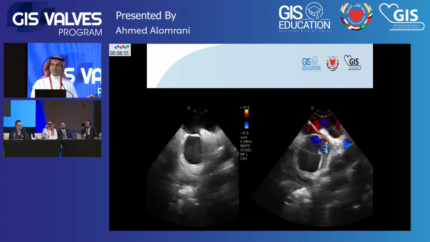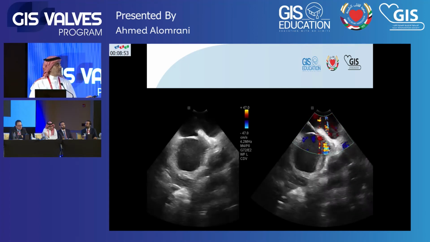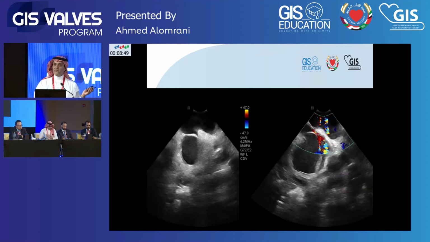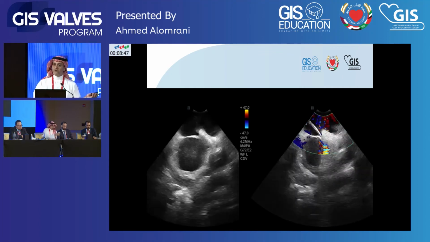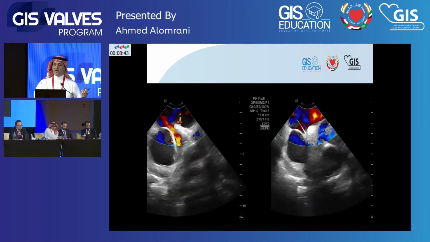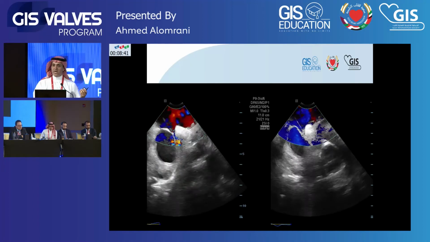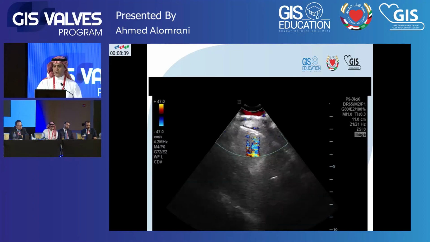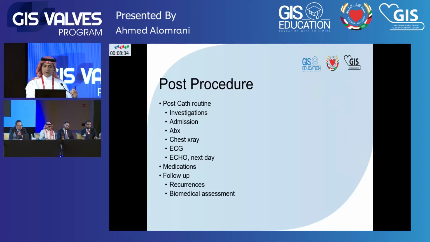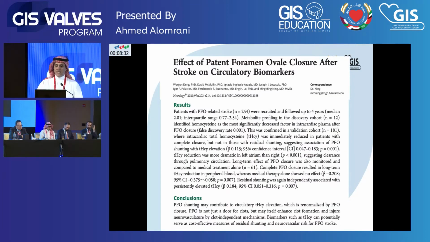Another modality that has helped and evolved with PFO closure is the intracardiac echo. You need to be careful with the flipping images, that they're different images. This is the right atrium, this is the left atrium, and you will try to kiss. This is a tool that you will be able to use, especially when a patient is going to be a difficult intubation. Some of the patients are scared of anesthesia, and we usually advocate going for that. It's basically a very straightforward assessment, though, with an extra sheath.